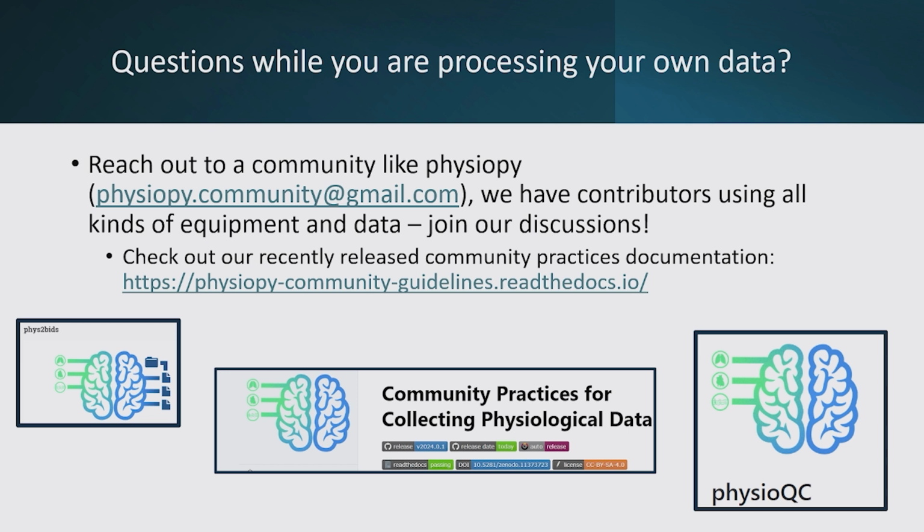There's also some toolboxes there. For instance, if you use BIDS for fMRI, there's a way to convert your phys to BIDS, your physiological data in the BIDS format. And then we also are building a quality checking toolbox. So basically, the hope there is you can collect physiological data, run it through this toolbox, and get a lot of information about the quality and the interpretability of your signals.